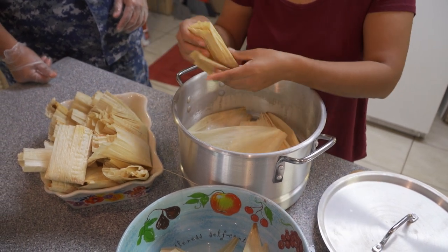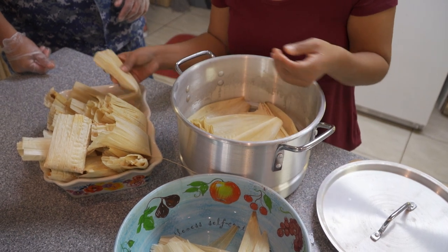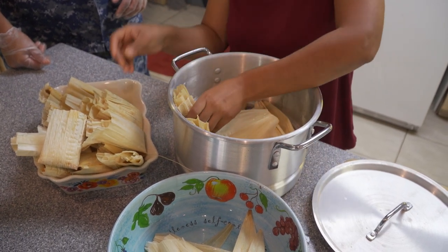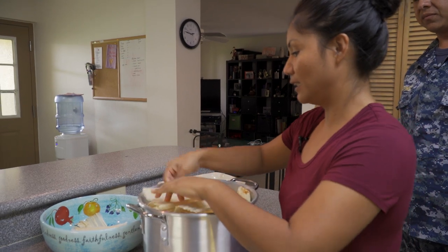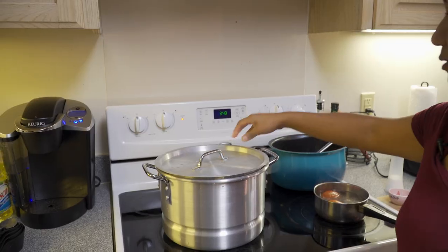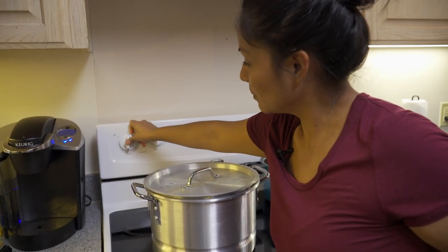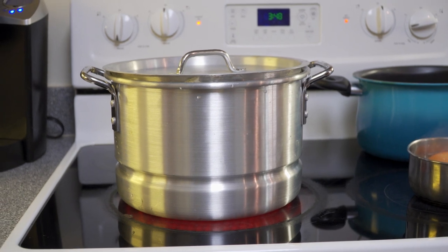like this. We don't put them laying down because sometimes the masa is too runny and it will be messy. We have to put another layer of husk to keep the steam in there. So now they're ready to start cooking and we're gonna put it to medium for about an hour.